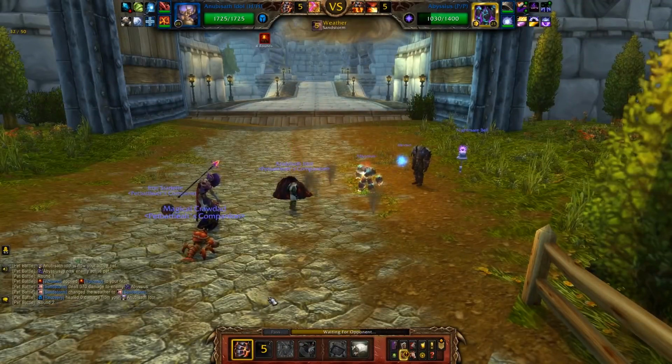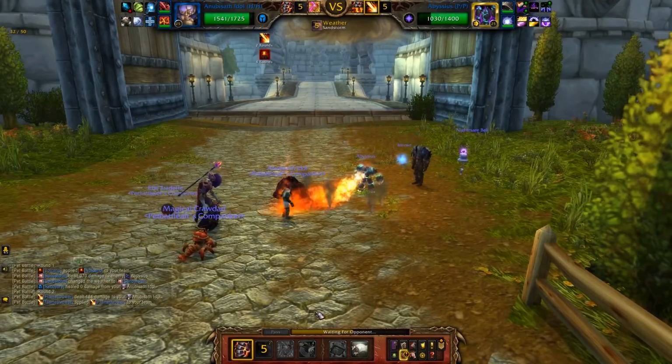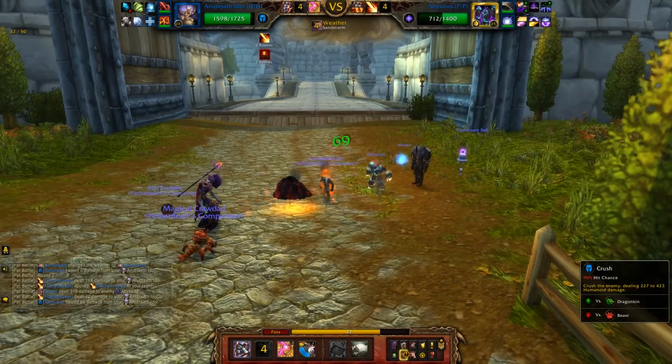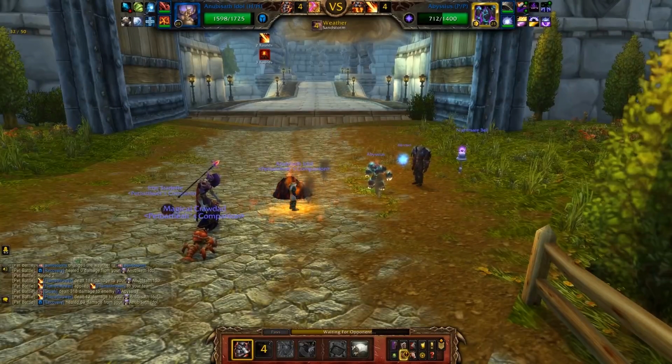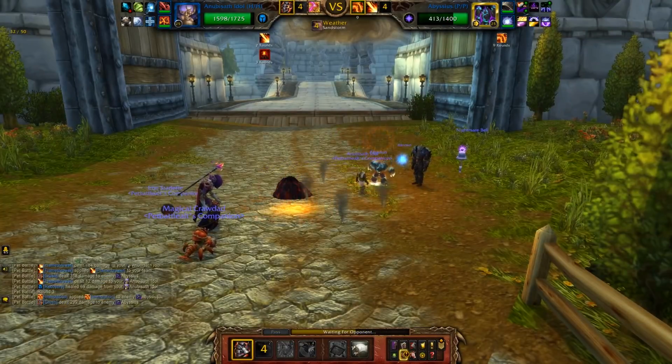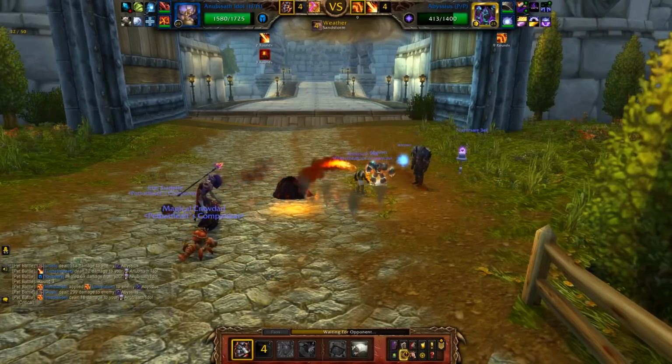And the Emperor Crab's just really good at surviving for a really long time. If you don't have Darkness or some way to mitigate his healing, he's very, very able to 3v1 pets in PvP. Very solid pet. Also, we have the Tongue Lasher.